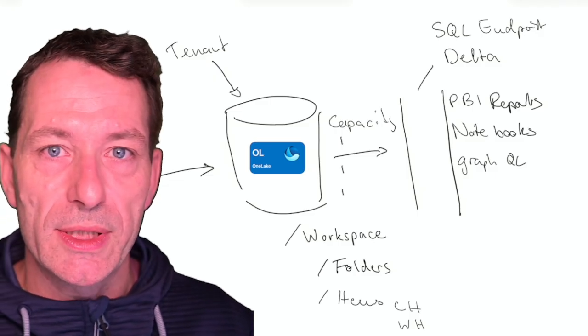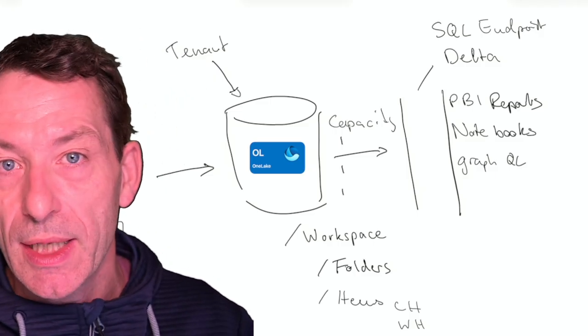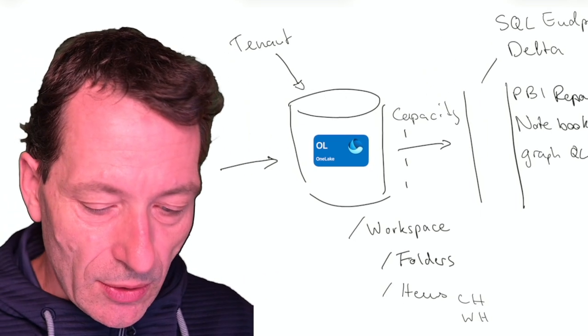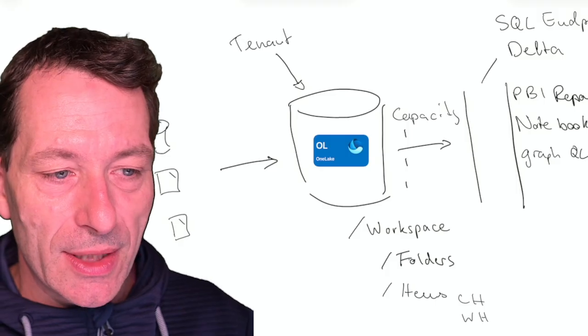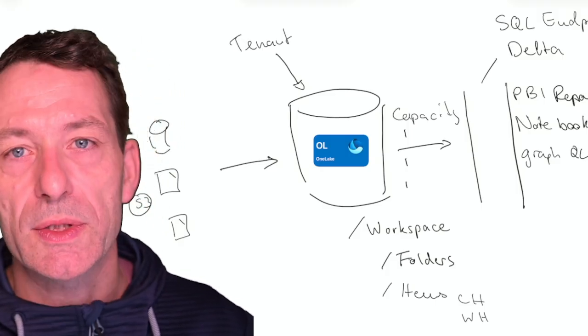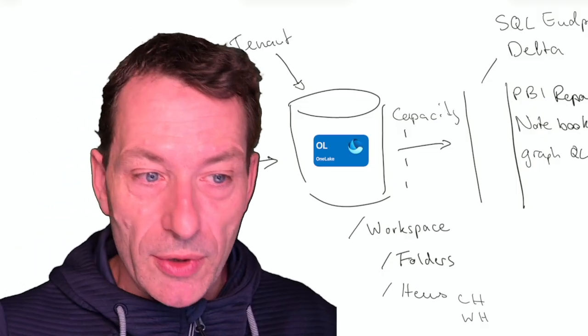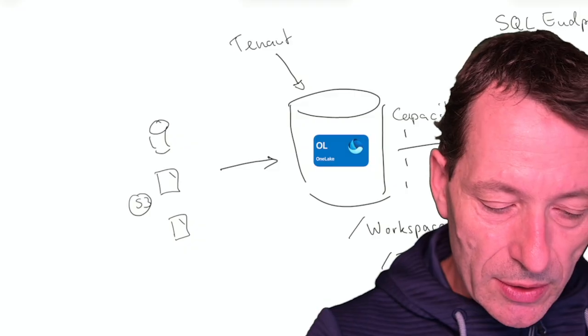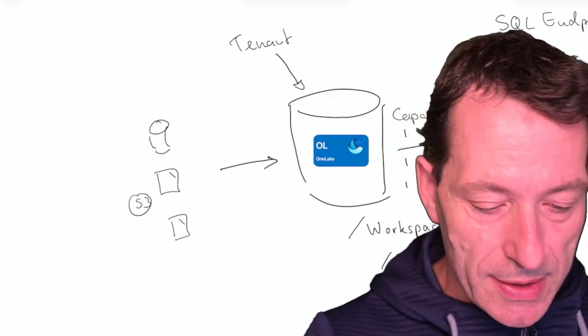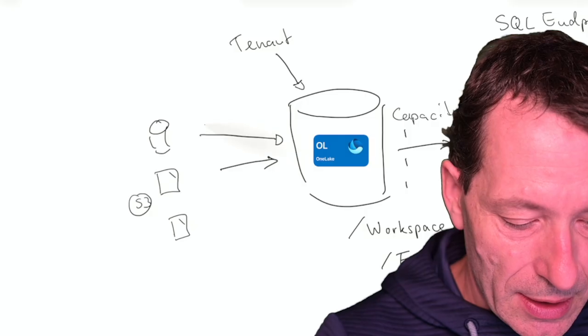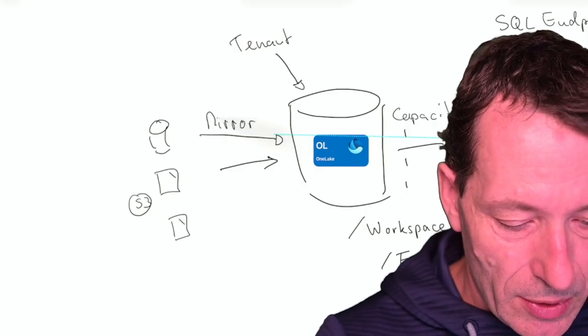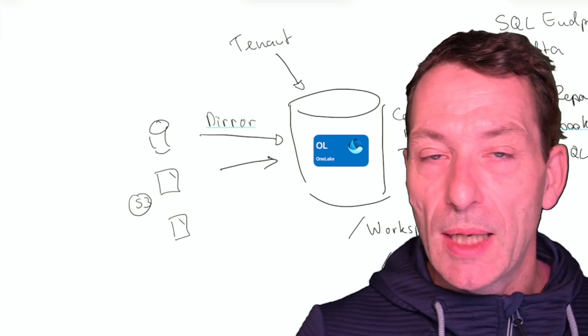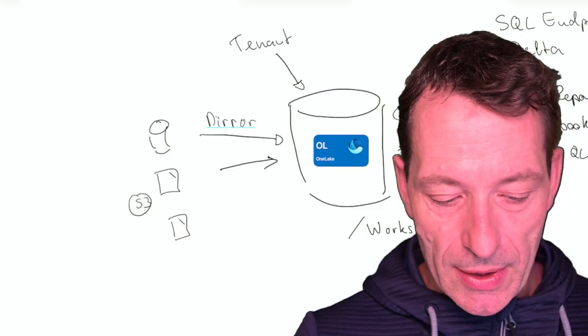You cannot always access the raw Delta file. That depends a little bit. In a lake house you can. In a warehouse it's hidden from you, but still it's stored in Delta. So how are the ways where you can get data in? Just to mention it briefly, because we will have dedicated videos for each topic. You can import the data manually, of course. But when you have structured data like a SQL server, there are easier ways. And the easiest way to get data in is mirroring. Mirror is like a predefined ETL flow, where you can adopt a lot of common sources and just copy them over to OneLake in the Delta format.